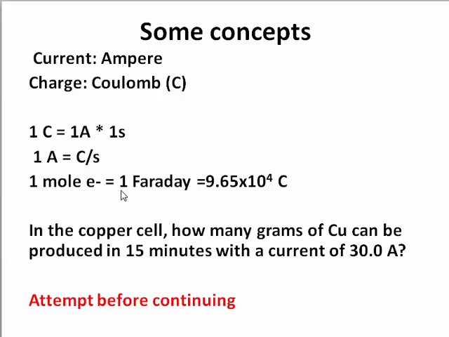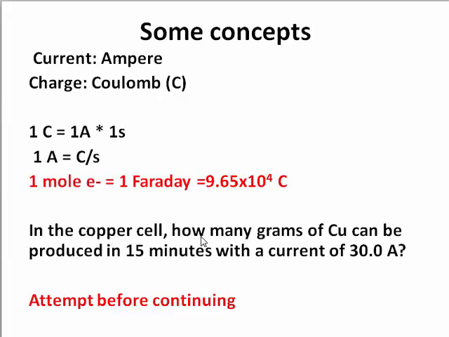A mole of electrons, 1 Faraday, is 9.65 times 10 to the 4th coulombs. Right, here we relate the physics concept of coulomb for charge to the chemist's ideas about moles. A coulomb of charge is the equivalent of a mole of electrons. Right, this allows us to relate chemistry to current.